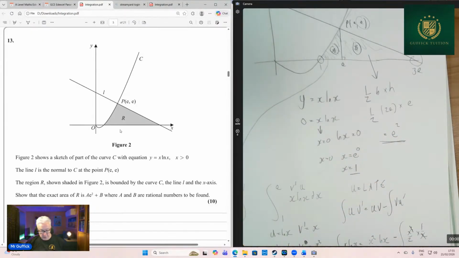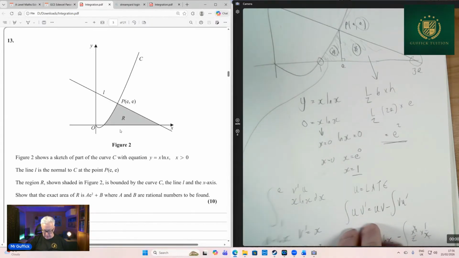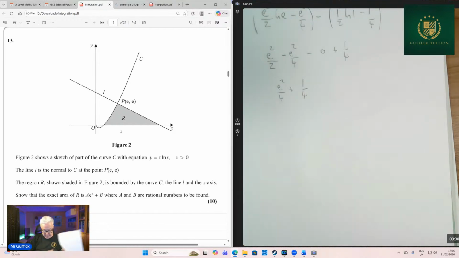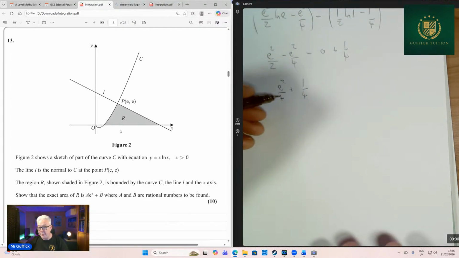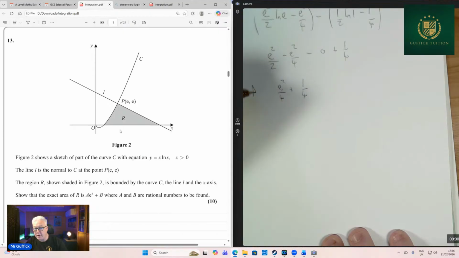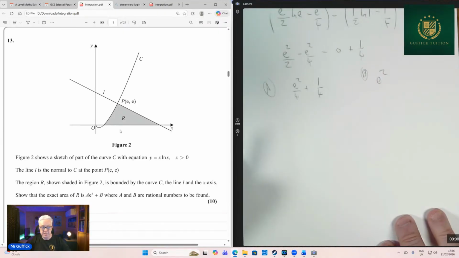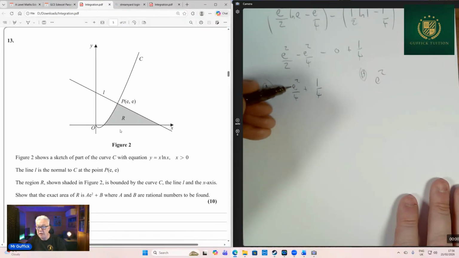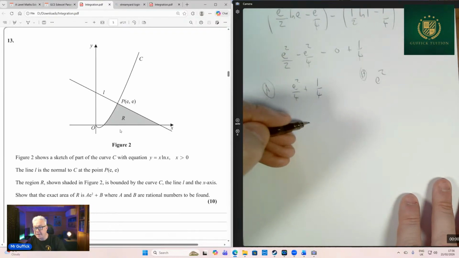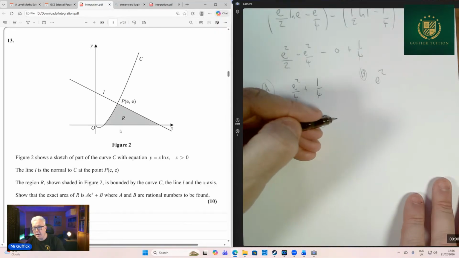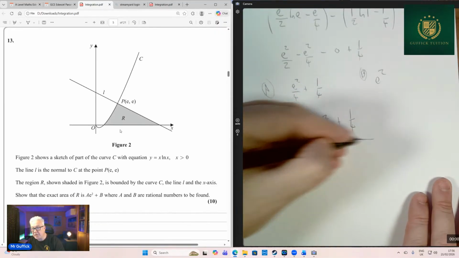And now we're almost there for finishing off this question, because we're just going to bring our two answers together now. Okay, so we found out that the area of B is e squared, if you just remember that. And here was our area of A. So therefore the area of what I called A and the area of what I called B, that was e squared. So I'm going to add this together. So e squared over 4 add e squared is going to be 5 over 4 e squared. And then it is plus 1/4, which is our answer.